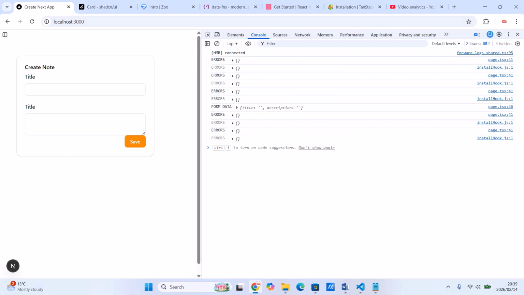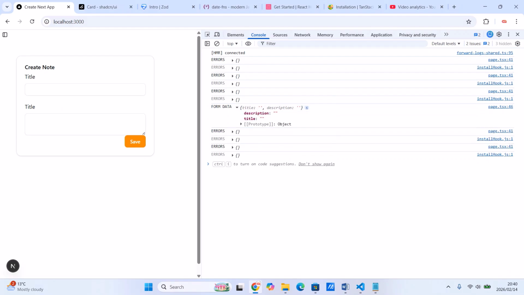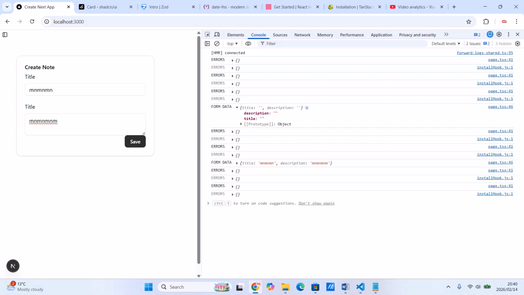As you can see, now we've got form data. Let's just test something. Suppose we are not console logging this. We are in the right direction, but we need the validation to kick in. At the moment, we didn't link Zod for validation.